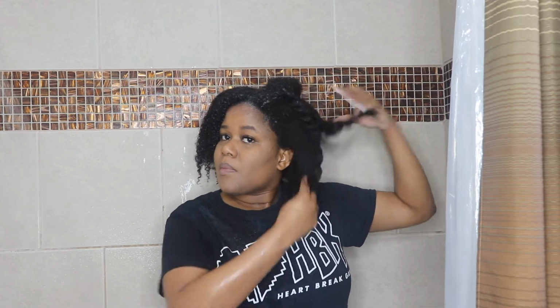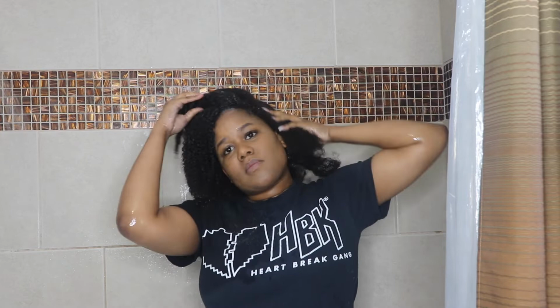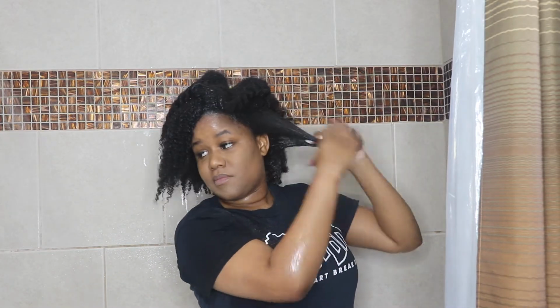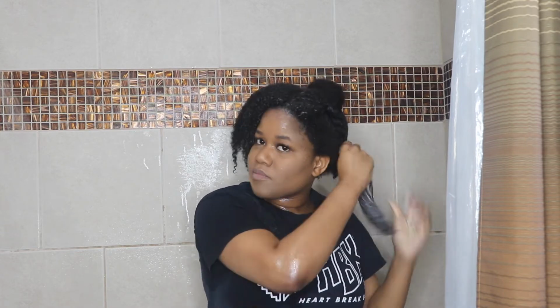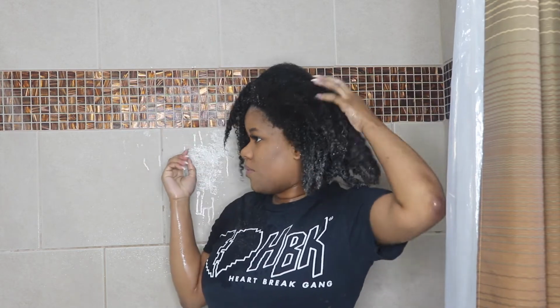And then I am just on to the other side now, getting more shampoo and lathering that into the other half of my hair. I feel like this side of my hair is a lot harder to maintain. I just feel like this side of my hair is a lot thicker than the other side. Even if I was trying to flat iron it or press it out, it always gives me more work than the other side.